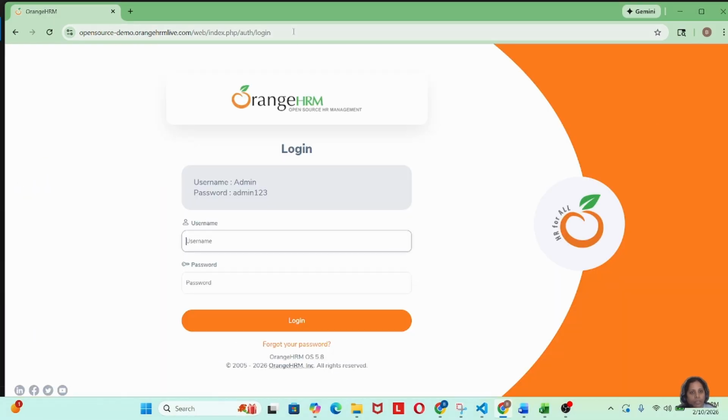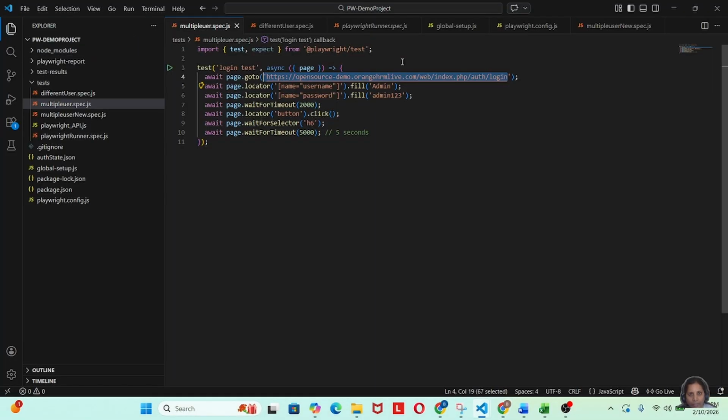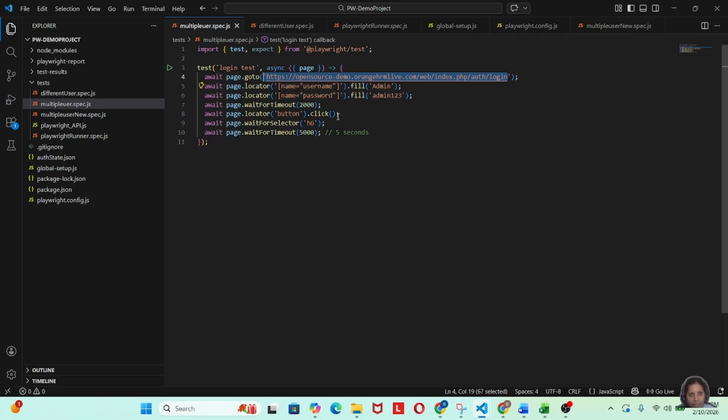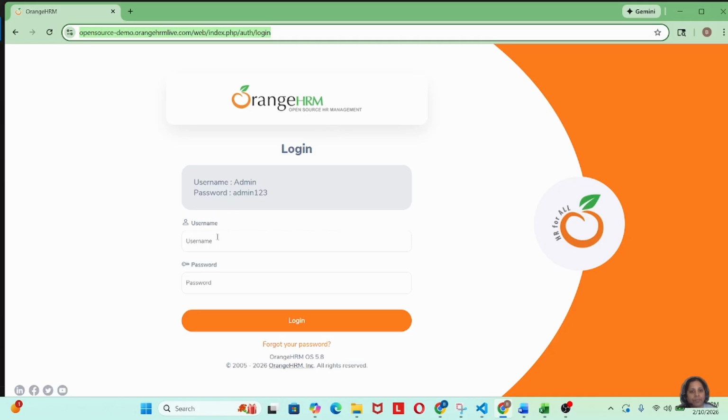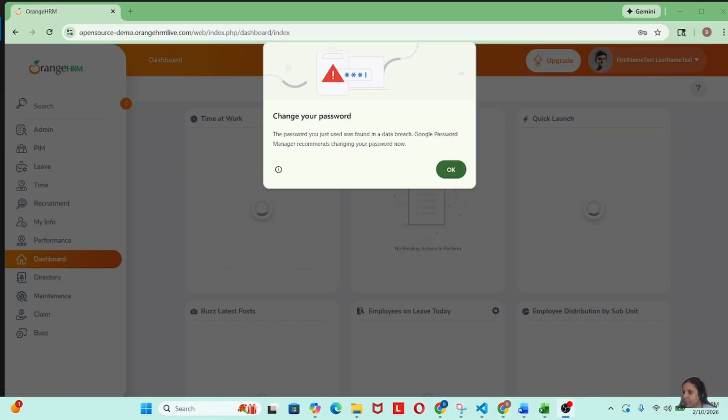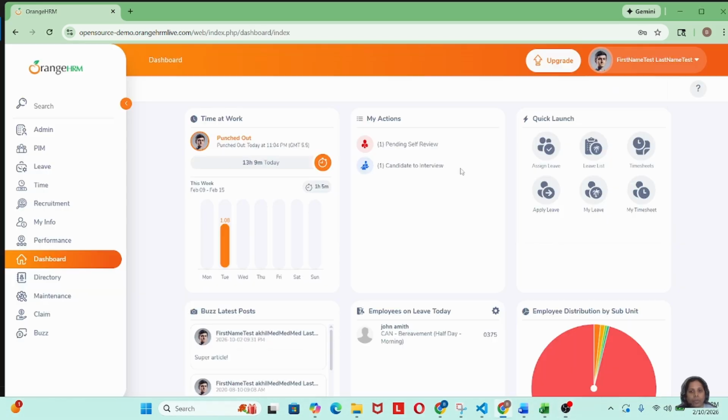On the login screen, with this URL, you enter the user ID and password, click the button, and then validate this H6. Let me log in. Okay, so it is logged in.